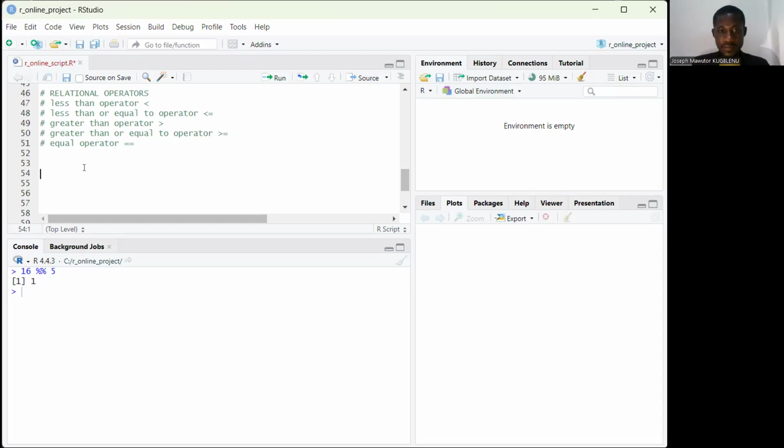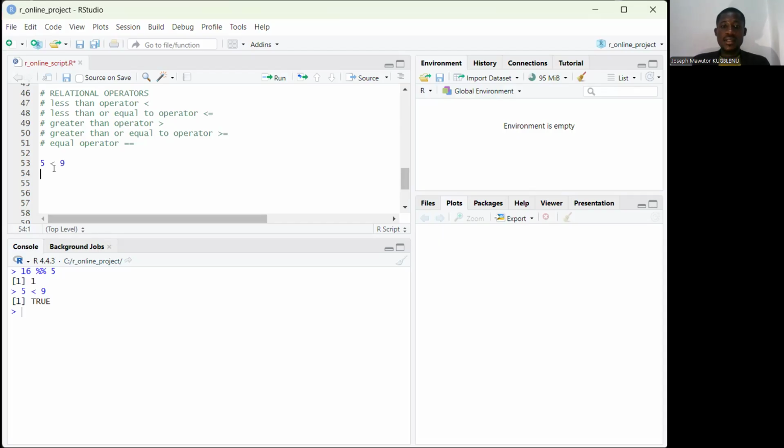So give me two numbers, 5. What symbol should I use? 5 is less than probably 9. Let's run this, Control Enter.